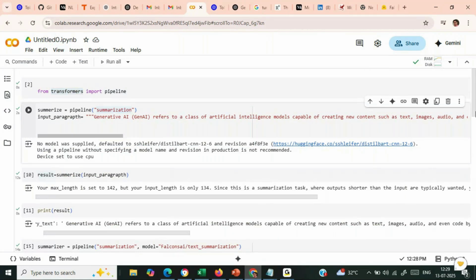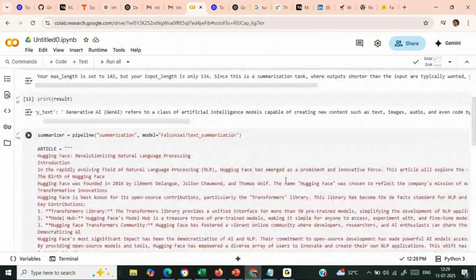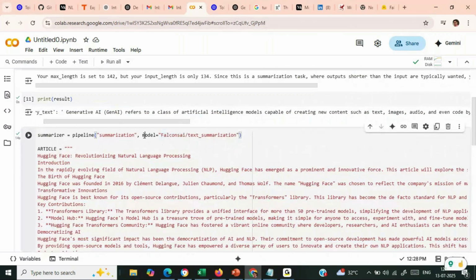But in the second phase, we have passed the model, the Falcon AI model, which is a text summarization model.